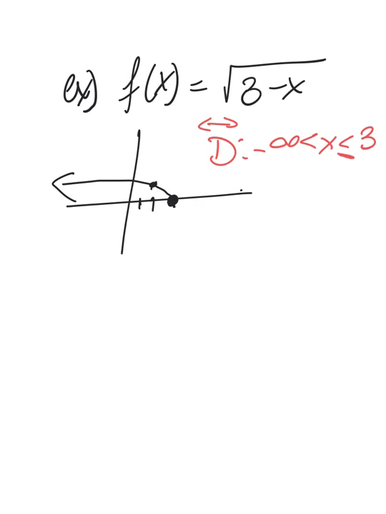So again, you have options here. You don't have to write them all 3 ways, you guys. I'm just showing you all 3 ways. You decide which one makes the most sense to you. So you can either write this with inequalities, or you can say, okay, it's going to be negative infinity, the parenthesis means you're not including it, to 3, but you put a bracket because you are including 3.